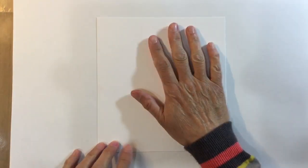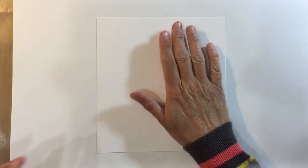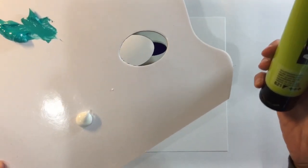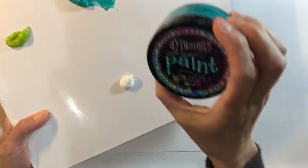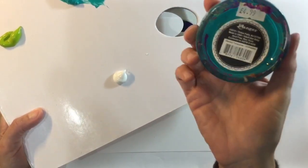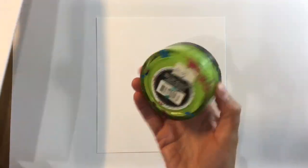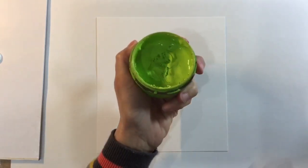I've got my usual piece of mixed media paper and I've put three colours on a palette. I've got olive green light, which is an Amsterdam acrylic, my vibrant turquoise distress paint, and some white. I did want to use my dilutions lime green but it's completely set rock hard, so I'll be emailing Ranger again. I just think it's absolutely ridiculous — there's probably a third of a tub left and it's beyond redemption.